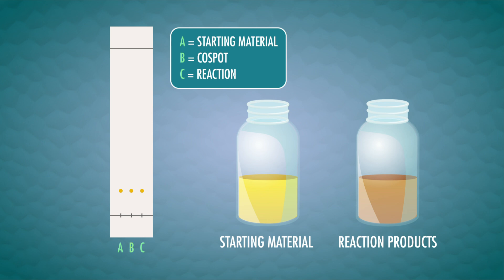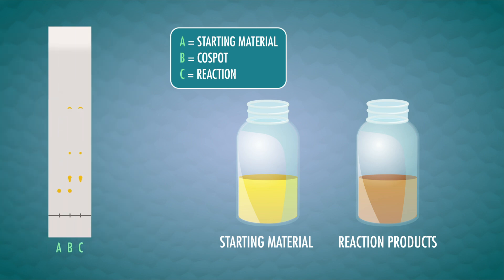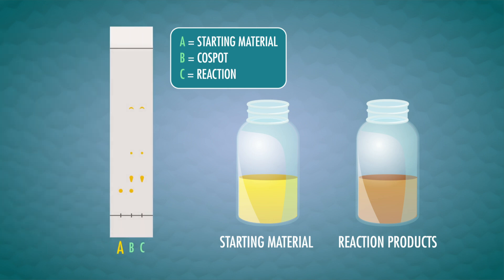Lane B, the co-spot, helps us make sure there really is a difference between our starting material and our reaction mixture, and that we know our starting material was used up in the reaction. For example, if lane B looks like it's missing the spot from lane A, but lanes B and C look the same, a starting material could've hitched a ride with the reaction solvent to move further up the plate and fool us into thinking it's a new compound when it's not. But if lane B includes the same separations as both lane A and lane C, we're good. It's really important to triple-check all of this with these three lanes.